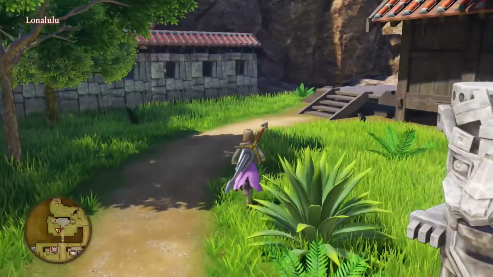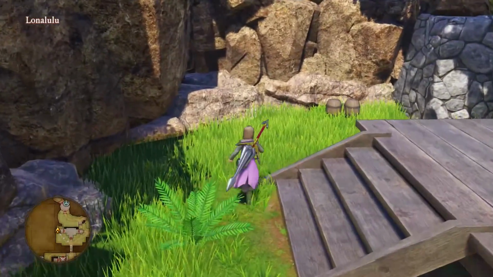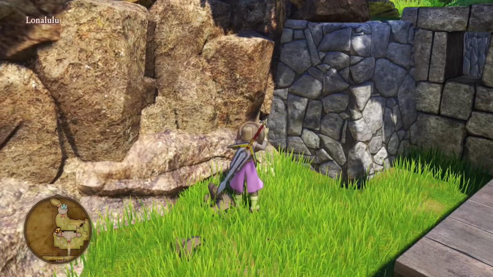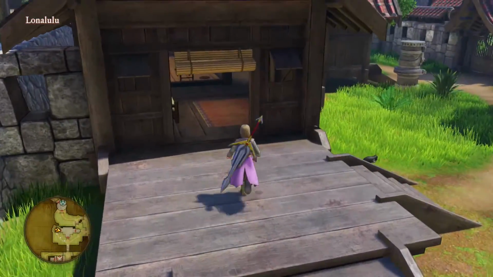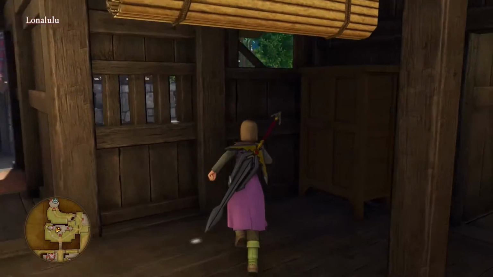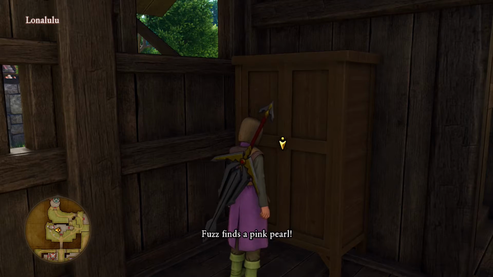We're going to start by heading over in this corner. And I'll just check. Yeah, there's a couple of barrels here. One of those contains a sun-bleached seashell, of all things. And if we just pop into the house that was next to that, then there's a wardrobe we can find. I'm sure the occupants won't mind us taking their pink pearl.